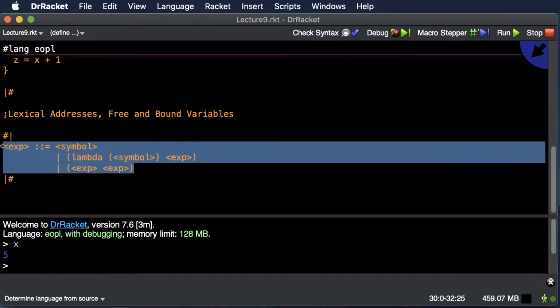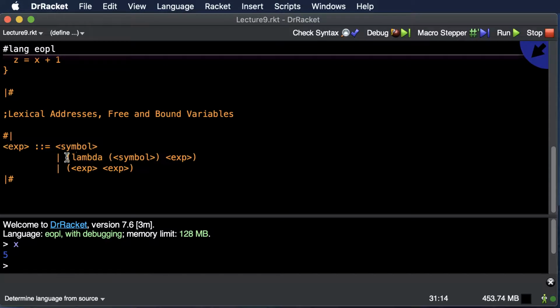Now I have right here a simplified BNF of the grammar of Racket. If you notice, we have a way to create functions where we declare a new variable. We have a way to call functions where we put a function here and the parameter here. And we have a way to refer to variables that we've declared. So this is a variable reference. This is a variable declaration. And we can create lambda expressions that follow this BNF.